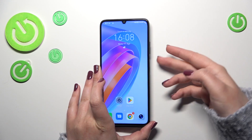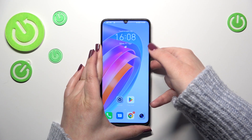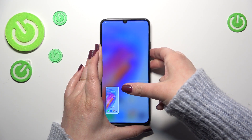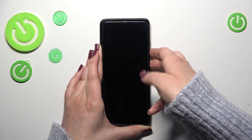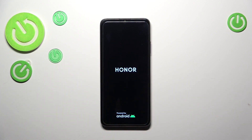Let me try to do it — let me press both of those buttons; it may be quite tricky. Right now I'm pressing them. As you can see, we did a screenshot as well because it is the shortcut for the screenshot. The device blacked out and I felt the vibration, so I can release my fingers. Right now we can see the developer's logo, and after a while your device will be automatically restarted, so just wait patiently and I hope your device will work normally again.